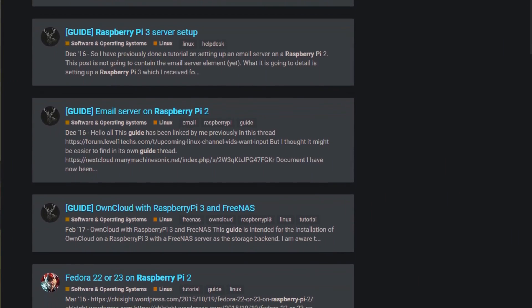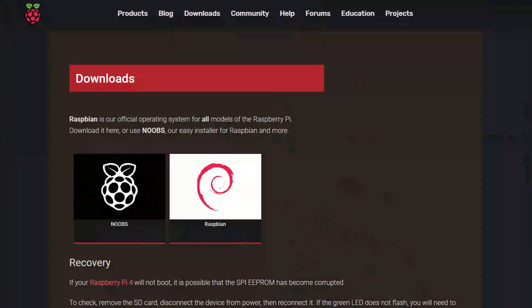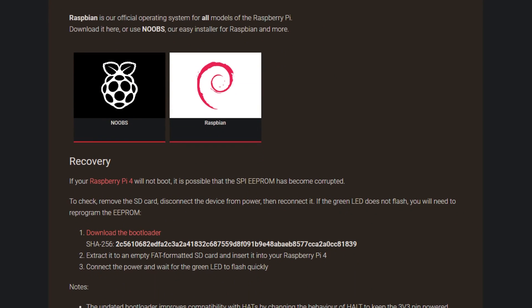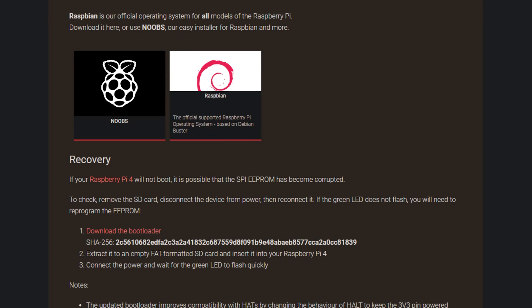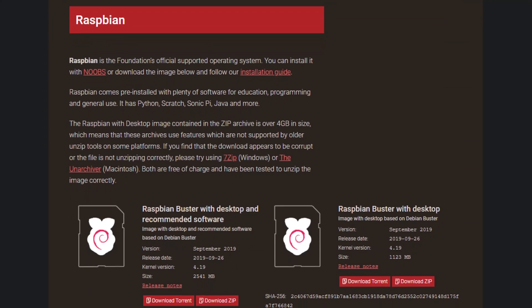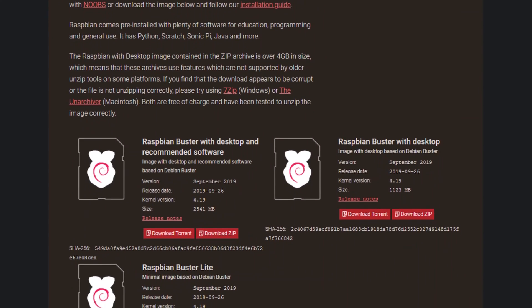The one that my phone is tied to is the machine you see behind me right there - it's a full Linux box. It's pretty easy to get started. Step one: you configure your Raspberry Pi. You can download a Raspberry Pi image; we're using Raspbian, which is a version of Debian for the Raspberry Pi. The easiest thing to do is enable SSH - you don't have to, but it's easier if you do.